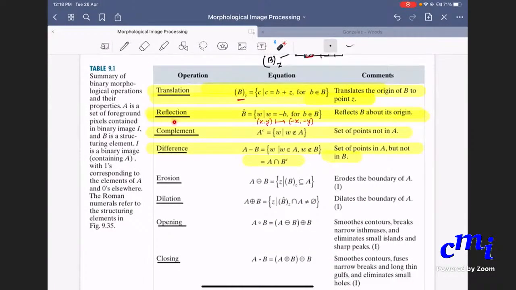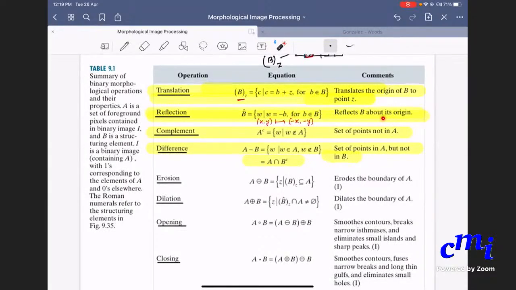Then let's look at the reflection. Reflection is what we saw earlier in those images. B hat denotes the reflection of B, and this is simply the set of all pixels equal to minus b for any b in B. In terms of coordinates, it means that you send (x, y) to (minus x, minus y).